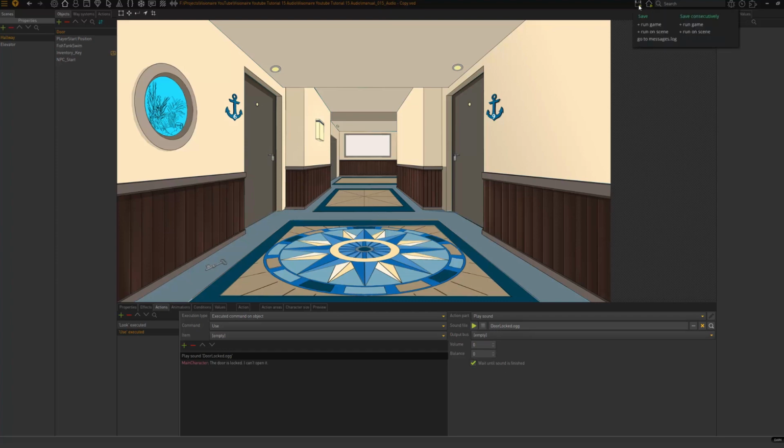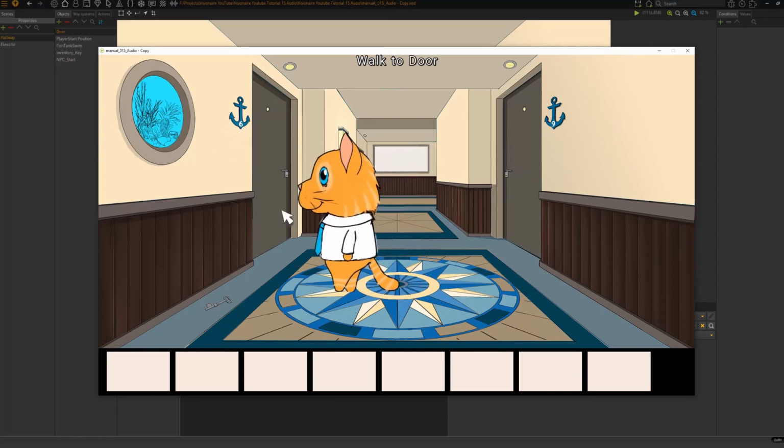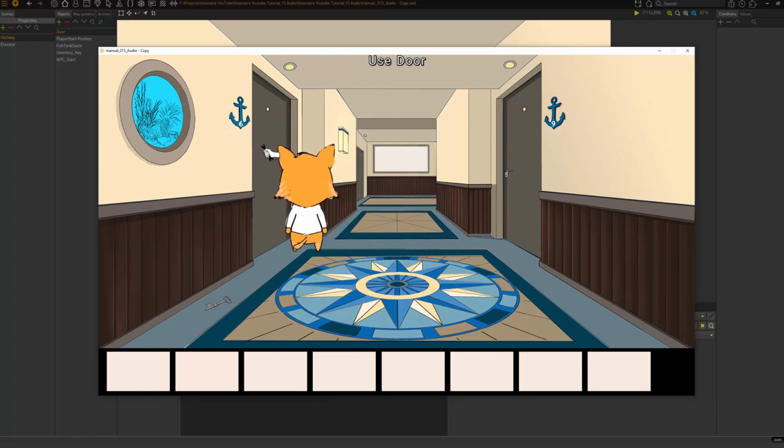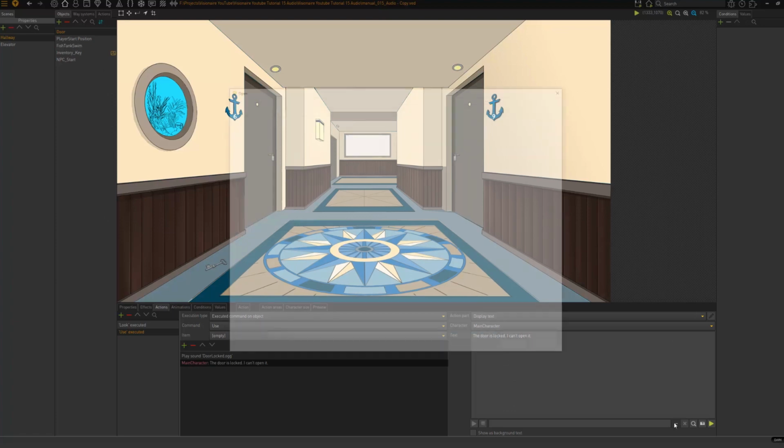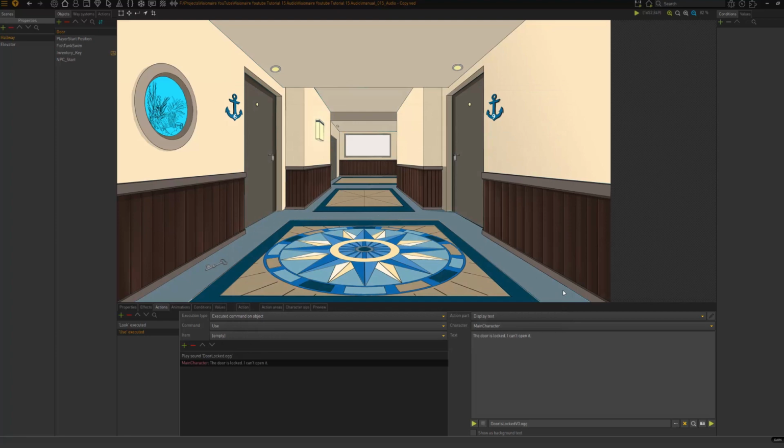Let's quickly play our game and just see how it looks if the sound plays. So my music is playing and I'm going to use my door. I can hear it. Good. Right, so that's done. Now, last item, let's quickly add voiceover for our character. To do that, it's obviously on our display text action part. And what you can see here is we've got a little audio area right here. To add that in, it is as simple as just clicking on that and then choosing the voiceover work.